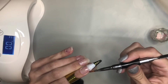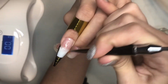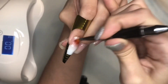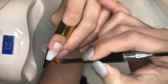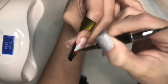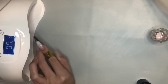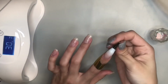After you have your nail shaped and as even as you can get it, flip your nail around and you're going to blend the white into the base of your nail. You want to make sure this line is very blended as it will prevent a harsh line within your ombre. So before you start blending, try to create a very straight line. That way when you go to blend it, it will blend very evenly. After it's blended, I'm going to cure this for 60 seconds. Now it's time to take the nail form off.